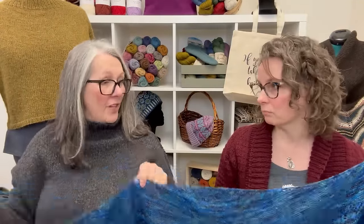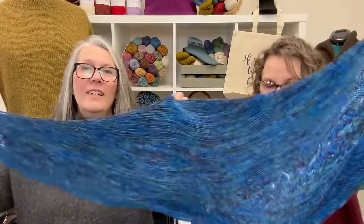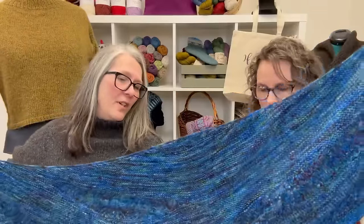Her yarn is lovely. I don't tend to re-knit patterns, but I have knit this one twice. So for me, that's high praise. I knit one for my sister, and then I was like, I want one. And I knit one for myself, and I absolutely love it. I would knit it again. So fun to see the crescent.